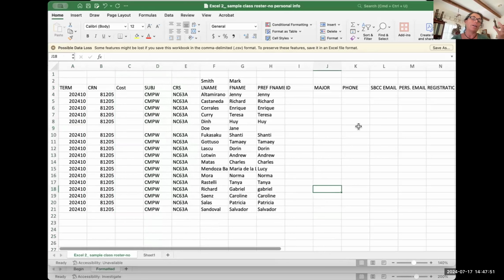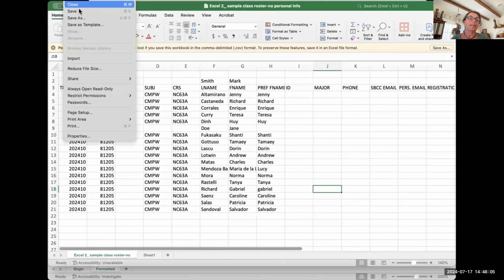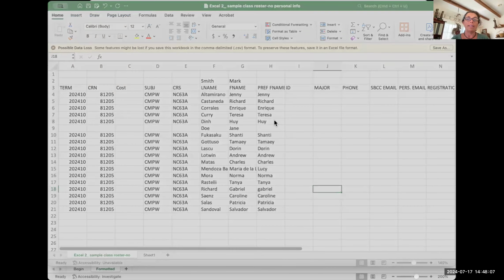I mean, you're right, we did make changes, we did save it, but we're going to instead Save As instead of Save. So when we click Command S or Control S, it's going to save as CSV. If I do Save As, then here I need to tell it, instead of comma separated values, save as Excel workbook.